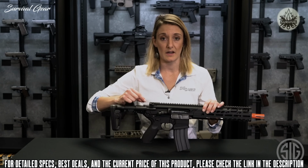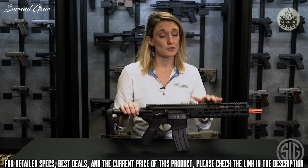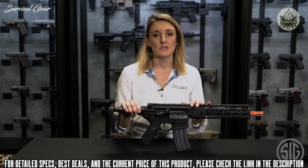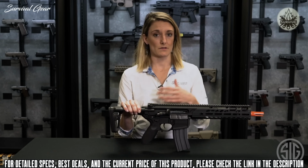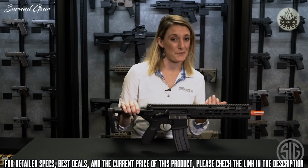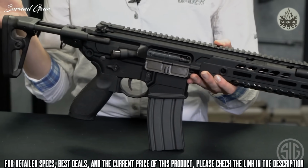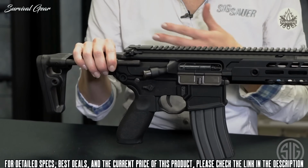Speaking of downrange, this also comes with 2 different adjustment springs that are a quick screw from the backside underneath your buttstock. What that allows is a 110 or 120 millimeter spring. If you are in competition in Airsoft and they have restrictions on indoor competition versus outdoor competition on velocity, the 110 spring will drop your velocity down to an indoor required speed of about 388, and the 120 millimeter brings you up to about 430. So you have a full breadth of range for any activity that you may be participating in.